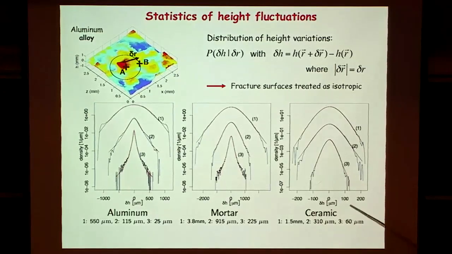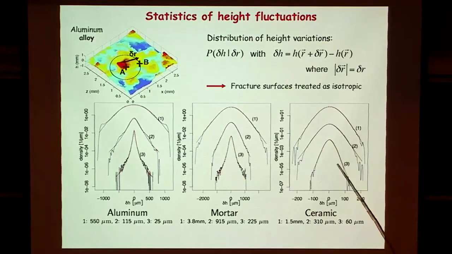So let's start with the ceramic. I'm going to look at the histogram of delta H for different values of delta R, from small to large values of delta R, for 3 values. And we clearly see that the distribution broadens and broadens as we go to large scale. The reason is that the correlation function we have introduced in the first part corresponds to the width of the distribution by definition. So if we have a power law increase of the two-point correlation function, we also have a width of this distribution that increases with the scale. But we see that clearly the distribution doesn't change. Actually, this is a Gaussian distribution and remains invariant as you look at larger and larger length scale.